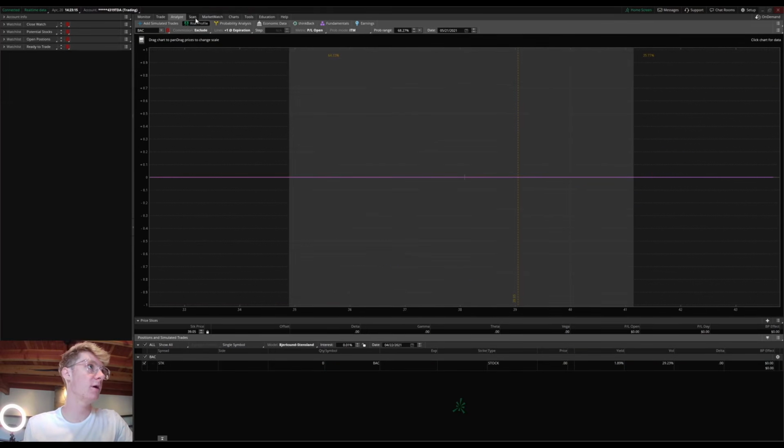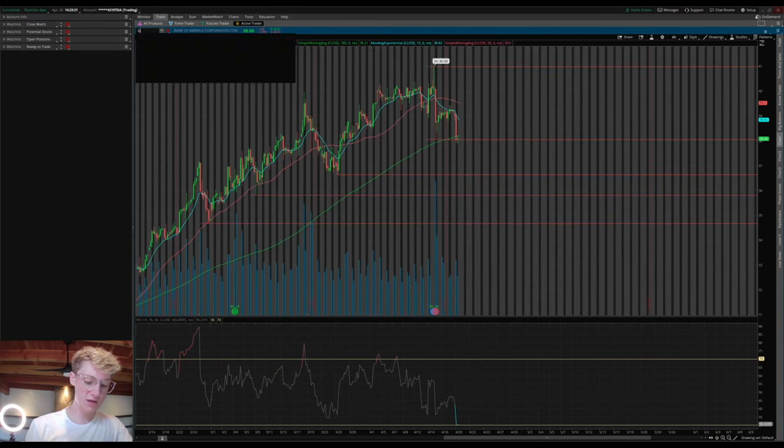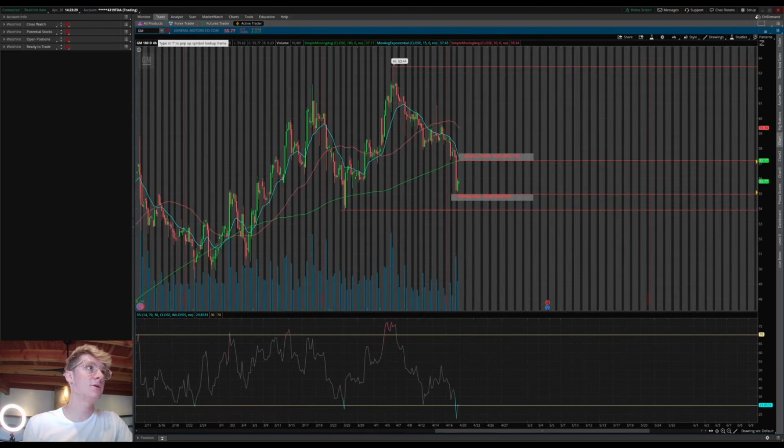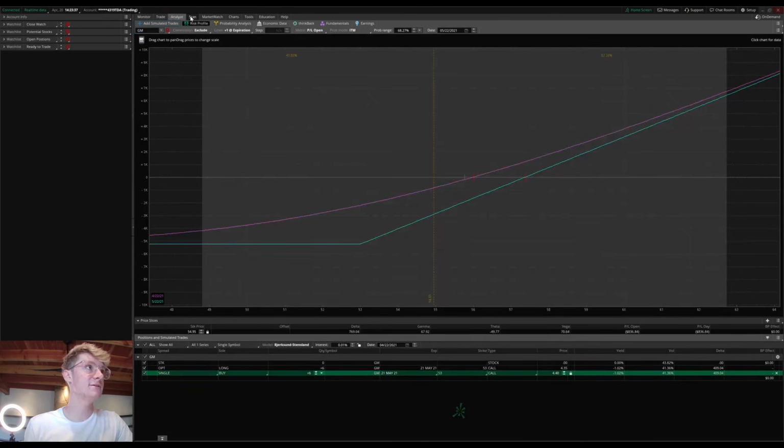We don't need that anymore. I've got a position open on GM. So ticker symbol GM. Now all I'm going to do is just click on GM. As you can see, I've got a trade in progress, and I'm going to go ahead and click on Analyze and Risk Profile. As you can see, GM is already ticked, and we've got my contracts. I've got 6 contracts, and we can see what my value is going to be.